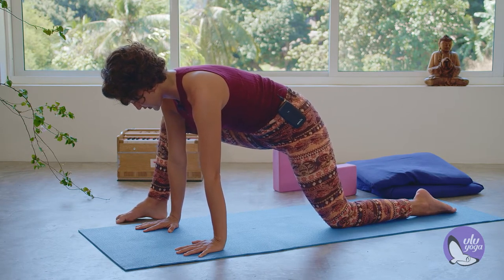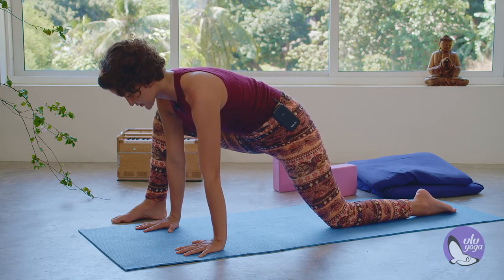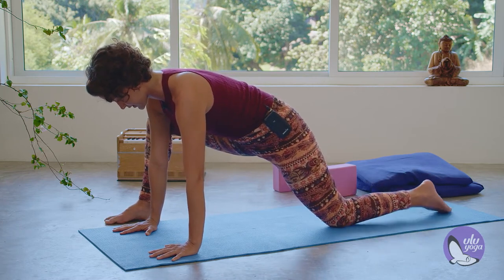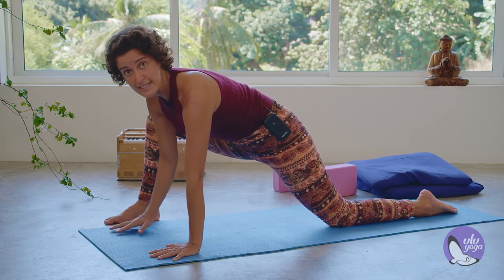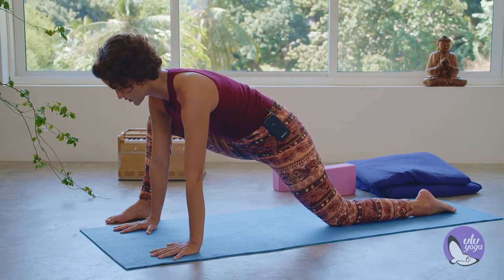So we're finding a stretch on the left psoas, on the left hip flexor. Maybe you're gonna walk with your hands a little bit forward or just walking with the knee a little bit back. Just try and see. Feel free to place a pillow on your back knee. If you feel like the surface is too hard, make yourself comfortable.